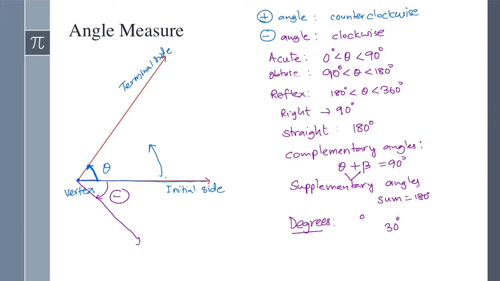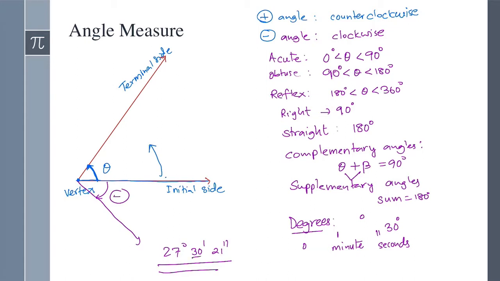So we have subunits, or smaller units, for degrees. Just like in time we have hour, minute, and second, similarly, when we measure an angle in degrees, we have these smaller units: degree, then minute and second. Minute is denoted by a prime, and then we have seconds. For example, if I have an angle of 27 degrees, 30 minutes, and let's say 21 seconds, that's how I write it.